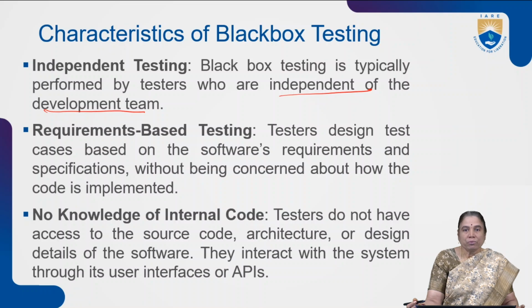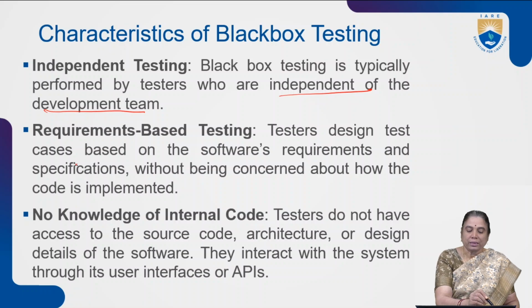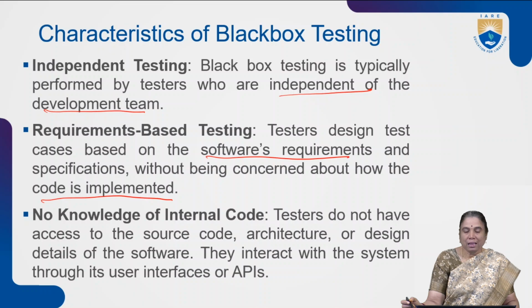So black box testing focuses on functionality testing. The tester designs test cases based on software requirements and specifications without being concerned with how the code implements these requirements. The next characteristic is no knowledge of internal code. Testers do not have access to the source code, architecture, or design details of the software. They interact with the system through user interfaces, and the behavior and functionality of the system must be observed.